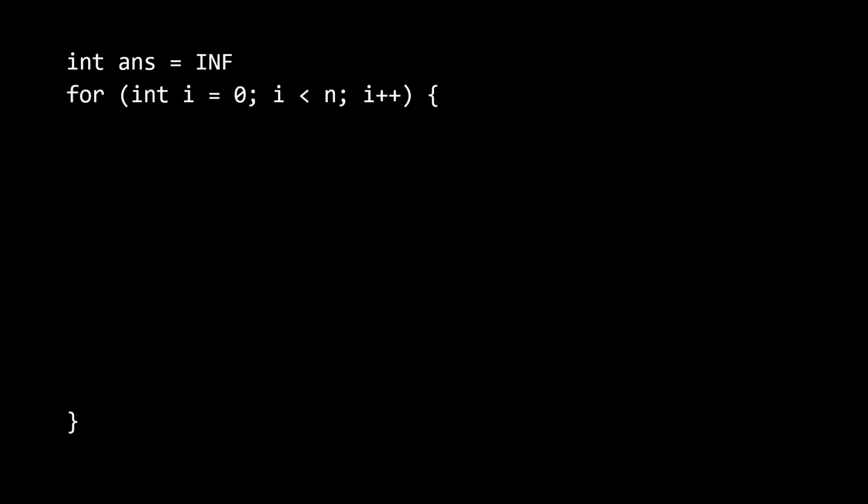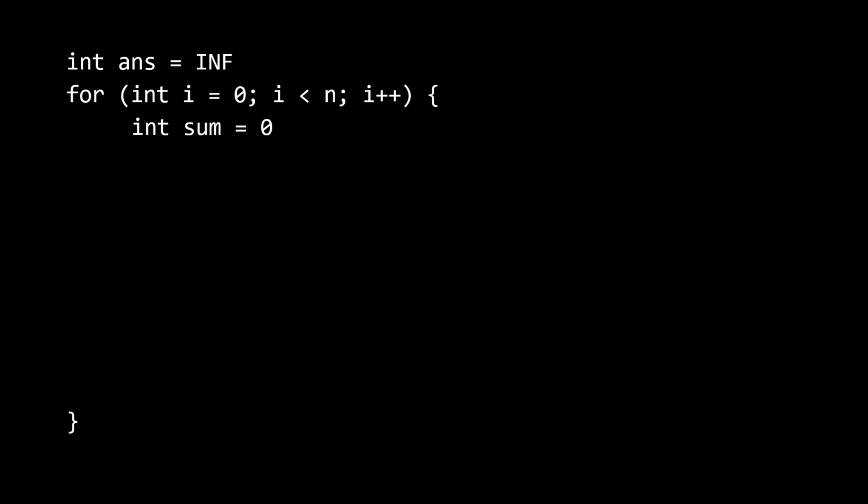Okay, so next, let's look at exactly how we might code this up. In terms of the code, let's start off with that answer variable. That answer variable is going to store the smallest subarray size such that the sum is greater than or equal to s. Then I'm going to create a for loop that runs from 0 to n minus 1. This is going to be the index, that starting reference index that I'm going to start off on. That's that red pointer.